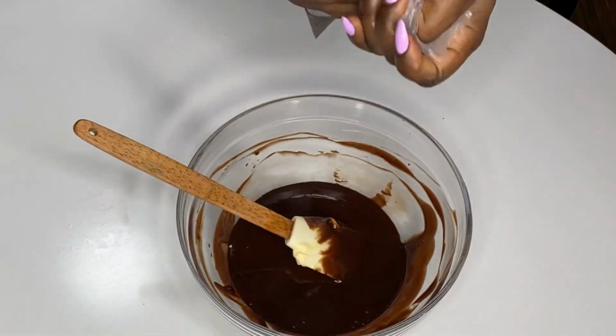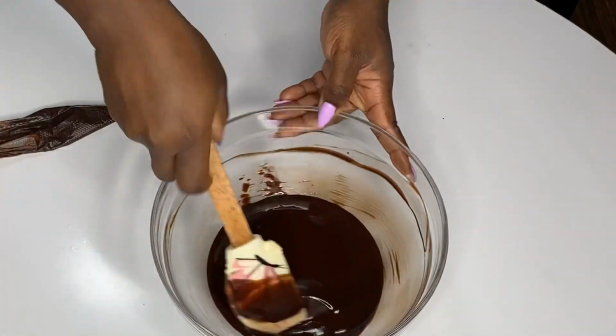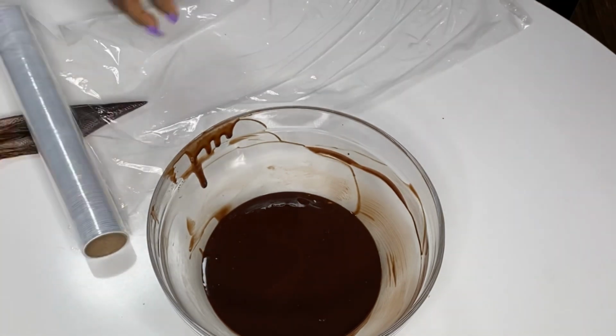Once you're done with that, for the remaining you want to stir it, scrape it into the bowl, stir it into one portion, and then cover it with cling film. The reason you're covering it with cling film is so it doesn't form a film on top, because that film will make it have lumps. It will give you buttercream lumps when you're ready to whip.